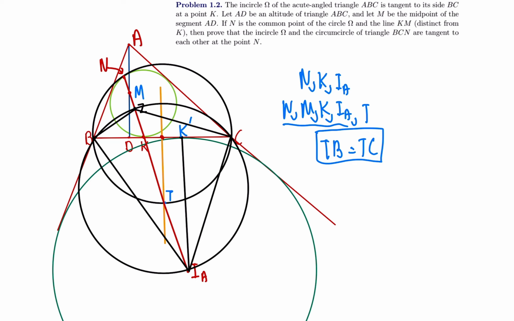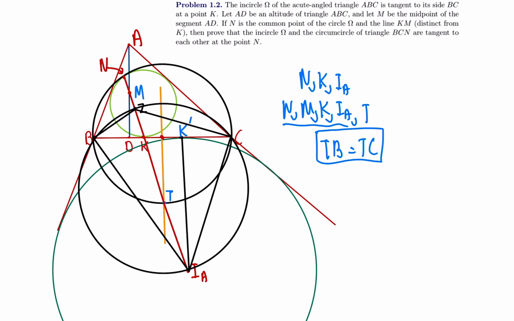So, what's the conclusion equivalent to? Well, by chapter 4 of the EGMO book by Evan Chen, we know that these two circles are tangent to each other at that point N if and only if B, N, and C, T are cyclic. And that's how the point T is defined, because T is the midpoint of the arc BC. And so if and only if N, B, T, C are concyclic, then the conclusion holds. So that means that we want to prove that this black circle right here actually passes through all four of those points.